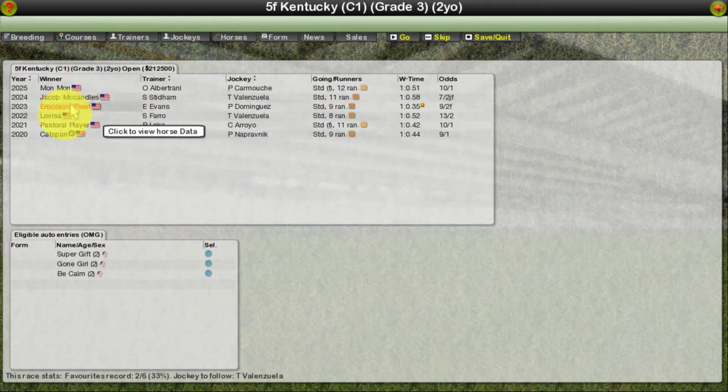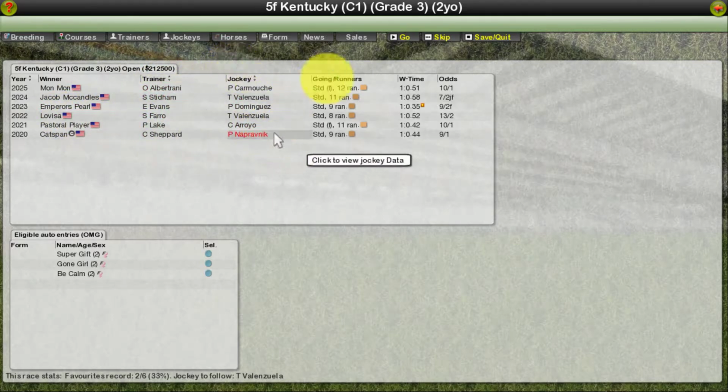Now, this is the history of this race and the previous winners. That's what this is listing: their trainers, their jockeys, their going, runners. Oh, that reminds me, jockey.